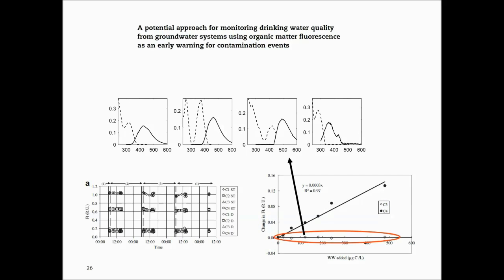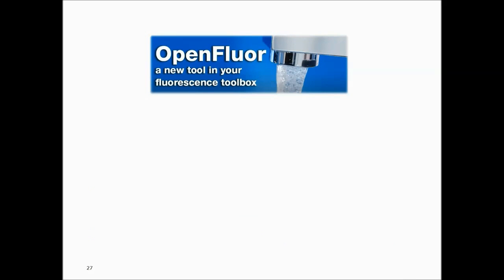So in case you're interested in drinking water and contamination monitoring, this study is a beginning. It shows that this protein-like fluorescence can indicate contamination events, and if you characterize your own drinking water system and your distribution network with a similar ParaFAC model, you might be able to use the same components to predict contamination events just like they did in their study here. So I hope I was able to demonstrate how you use OpenFluor in practice, how it works in the background, and how you can benefit in your own line of work.